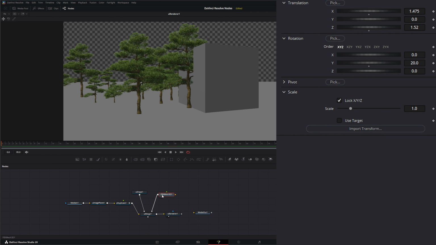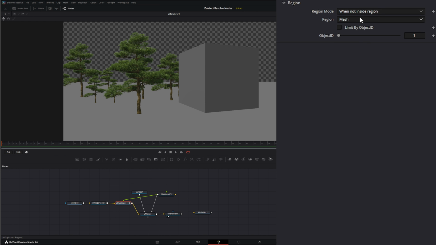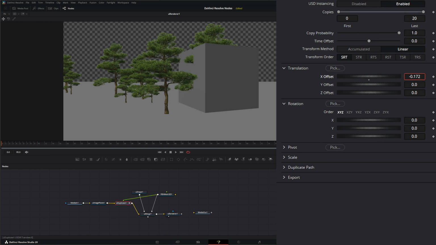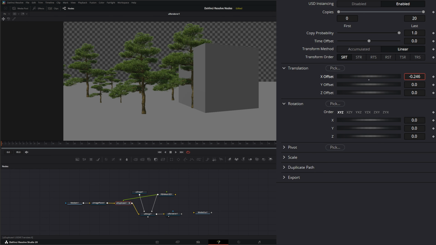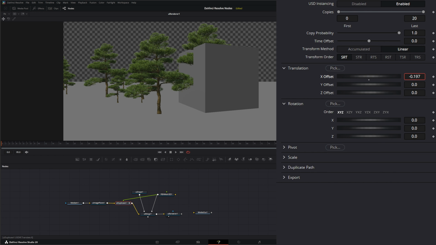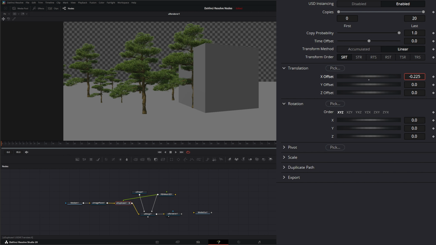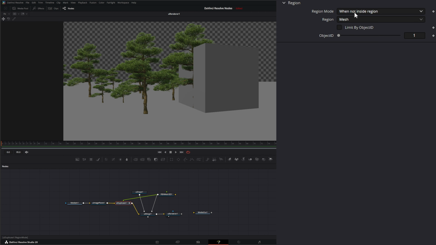So once we input this as our mesh in our duplicate node into the green input, you can see it'll attempt not to populate inside that mesh. But just watch it, because even though we have not inside mesh, if we go to our controls and we say offset this a little bit, you can see it's still populating in there sometimes, and it does weird, odd stuff. So it gets a little finicky. So sometimes just creating a cube or a rectangle area you don't want that to populate in is a little better.